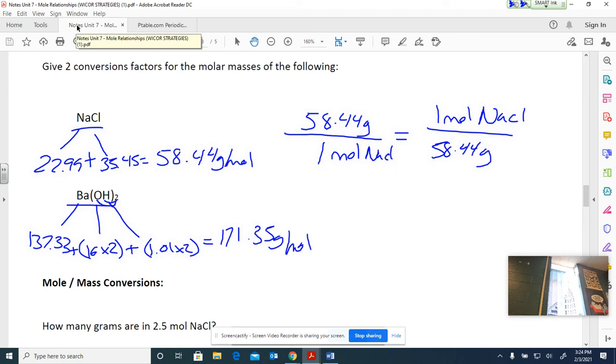But again, I want to write this like a real conversion factor, one that I might be able to use down below. We are doing helpful work for ourselves in a second. So how I would really write this is 171.35 grams to 1 mole of BaOH2, barium hydroxide. If I had a mole of it, if I had 6.02 times 10 to the 23rd formula units of barium hydroxide, it would be 171.35 grams in weight.